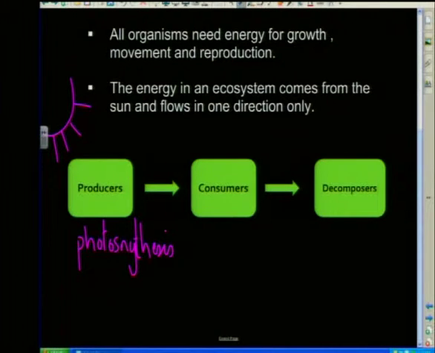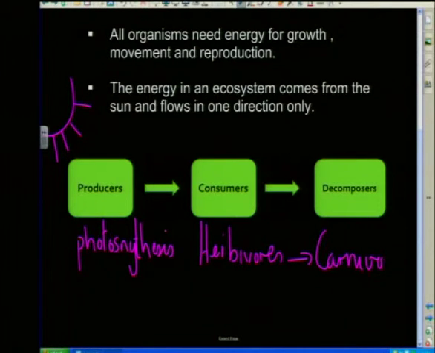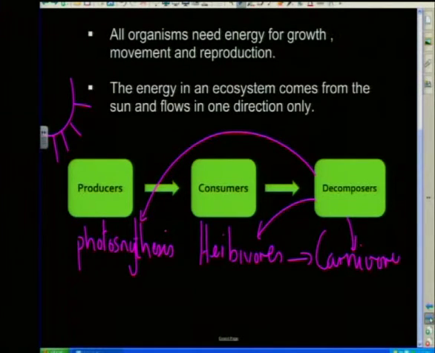This energy will then be consumed by your consumers. The consumers we looked at now were your herbivores. And in turn, herbivores would be consumed by other carnivores, and eventually decomposers would have an impact on all of these organisms, and thus returning the nitrates, the nutrients, back into the soil. Okay.